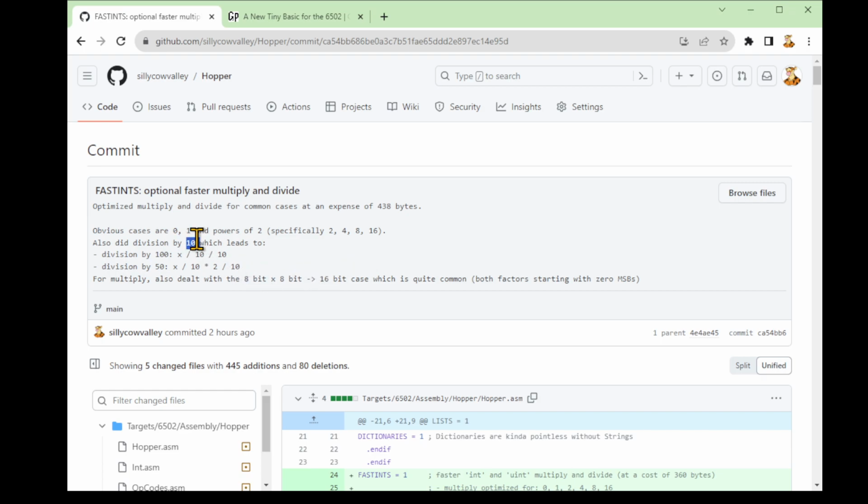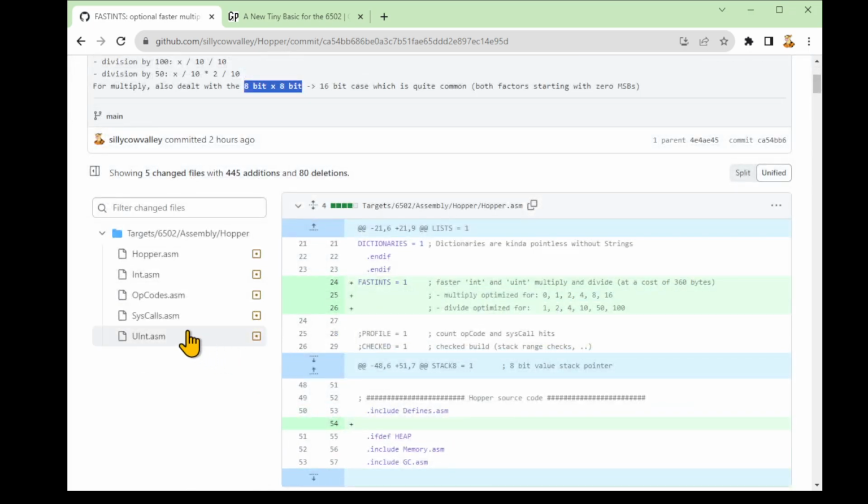Once you've got a fast division by 10, you can repurpose it to get your division by 100 by dividing by 10 twice, and you can repurpose it to get division by 50 by dividing by 10, multiplying the result by 2, and then dividing by 10 again. And that gets you a fast division by 50. And then the final thing I noticed is that a lot of the factors in the multipliers in this specific data set, both factors had 0 most significant bytes. So you could use an 8-bit by 8-bit multiply to get a 16-bit result. Now this has been beaten to death over the years, and the fastest version of that is actually quite ancient.